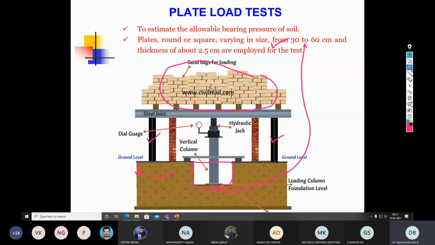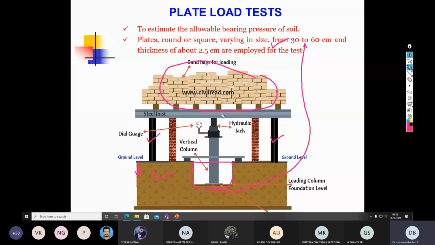The dead weight of the sandbags is higher than the ultimate bearing capacity of the soil mass. Now it is a bit difficult to understand how it could be above the ultimate bearing capacity of the soil. For that purpose, you need to calculate the Q ultimate value analytically, and based on that you calculate what dead weight is required. Suppose the ultimate bearing capacity is X, the dead weight should be X multiplied by some factor, say 1.5 or 2 or 3, depending upon the codal provisions.